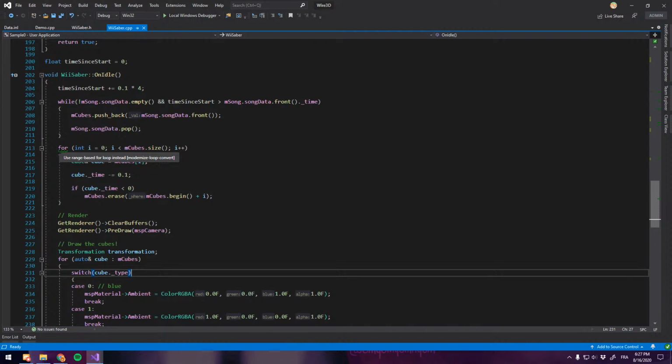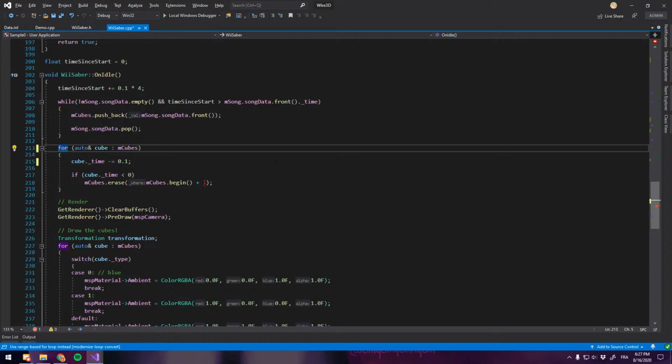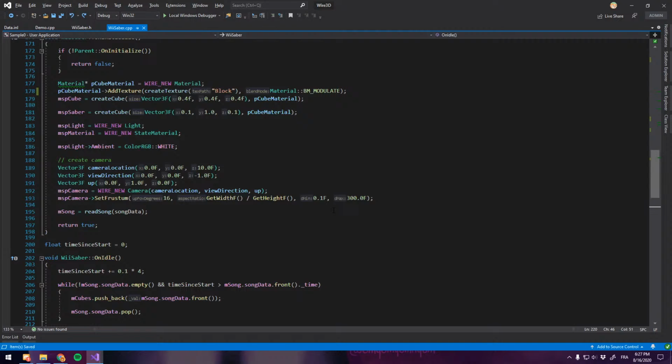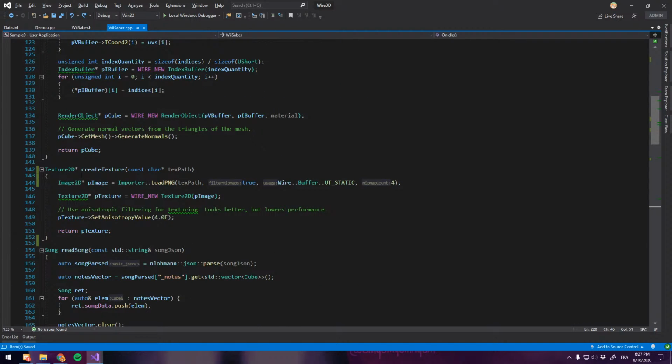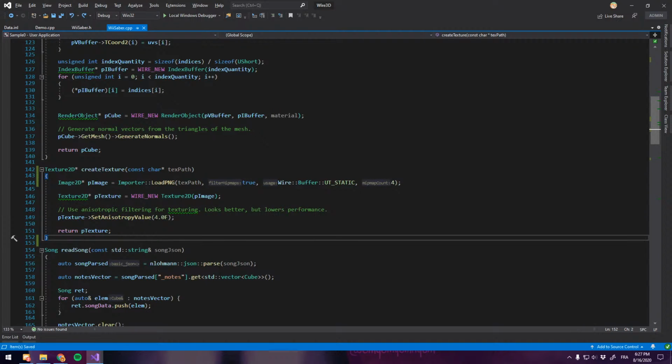Yeah, what's it suggesting here? Use range-based for loop. I can do that and then erase from it? No, I can't. Why you do this? Okay. Right, so the thing that I did was completely get rid of this function, and now we just have this. Who uploaded those samples? For Wii Use, the library? You'll be using your textures? Yes.